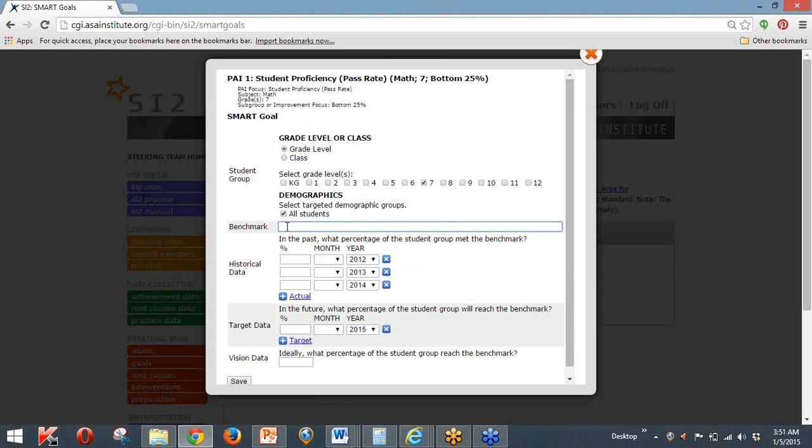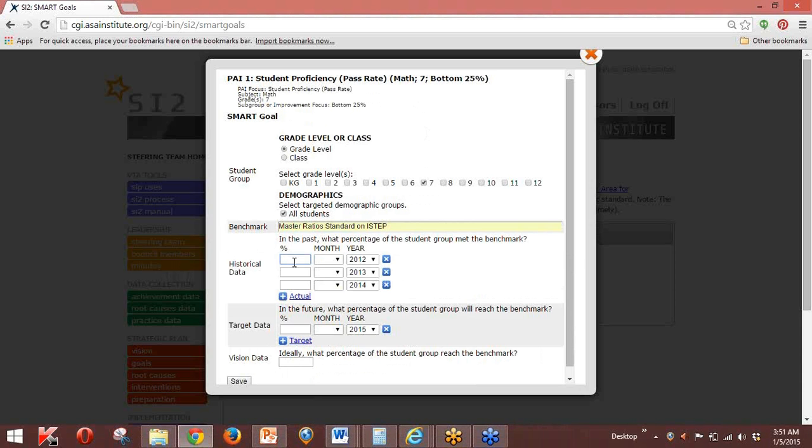So then I'm going to put in the benchmark, and let's say on this math standard, this is a 7th grade math standard, I'm going to put in master ratios standard on ISTEP. And on the historical data, I need to look that up and enter that in.